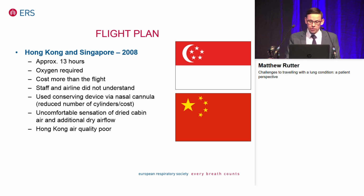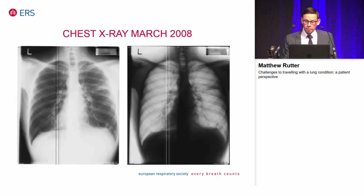Then I came back to the UK, having recovered, thinking I just had a normal chest infection. Actually, it turned out that when we saw the X-ray, I'd had a bacterial pneumonia. So that was quite a thing to go through and just sit out in a friend's house. Now, I think I'm probably quite lucky in that I'm quite young, fit, and relatively healthy, so I think that was on my side. I was able to push through, and probably because of how long I've had the condition, I was able to tolerate it.